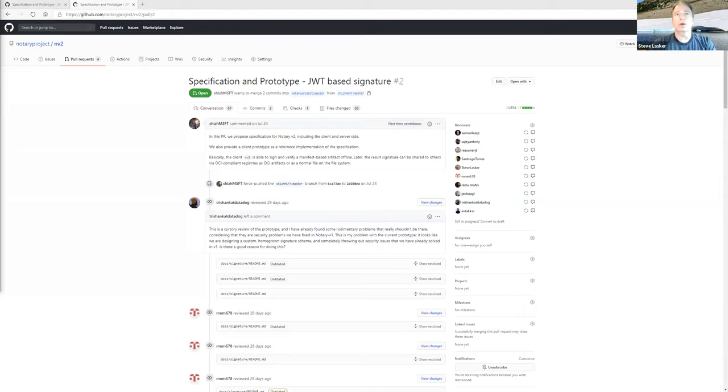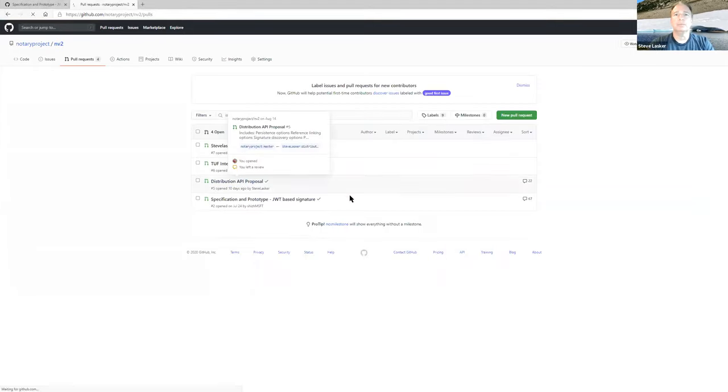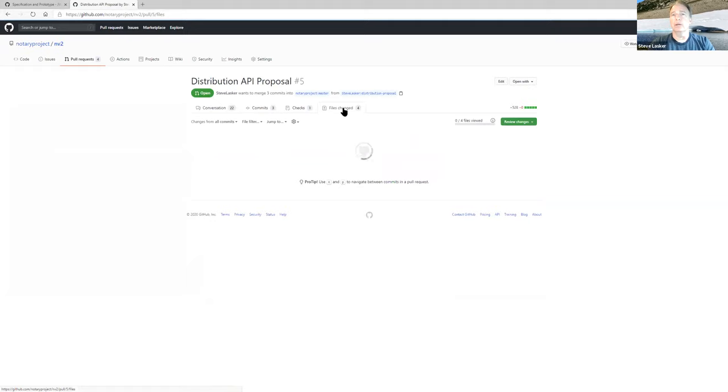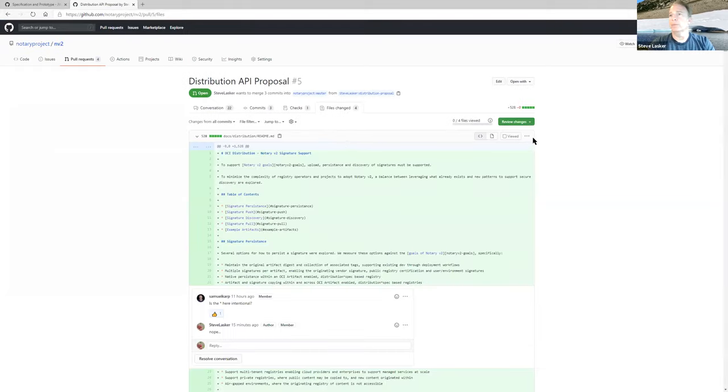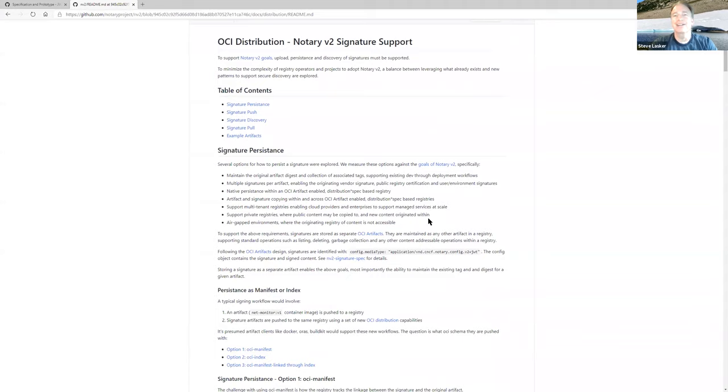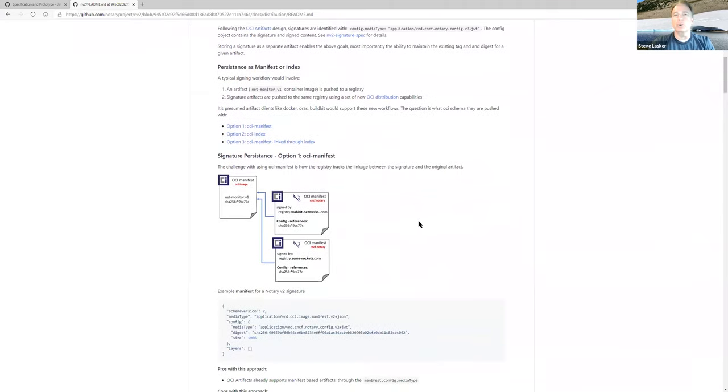The next one was the distribution spec. If I can get my mouse in the right place. This one is a little more interesting. There is a bunch of discussions here, to be fair, and I would very much appreciate the feedback, but I think as Sam was looking at it, in fact, I was making a fun comment response, his question was exactly what I was kind of expecting.